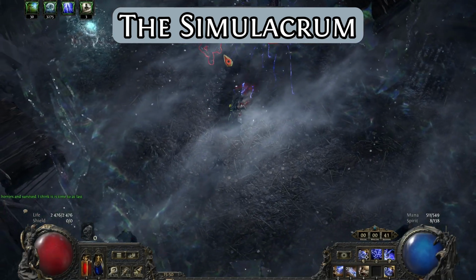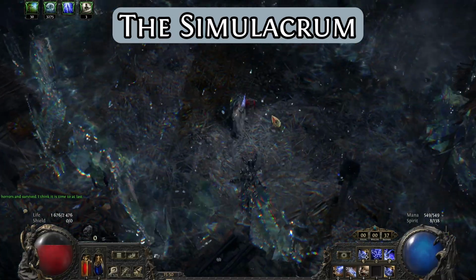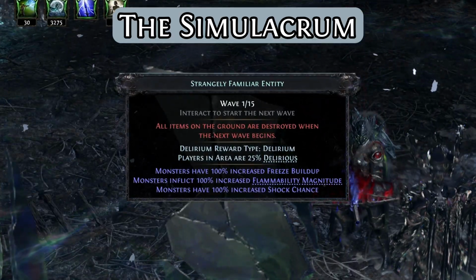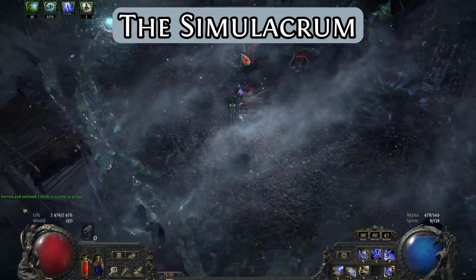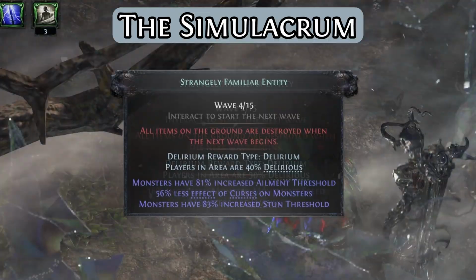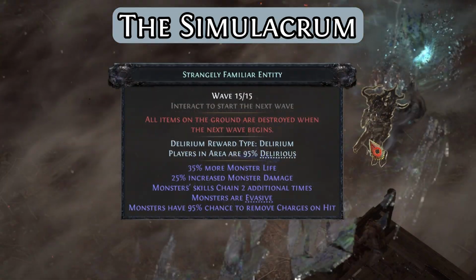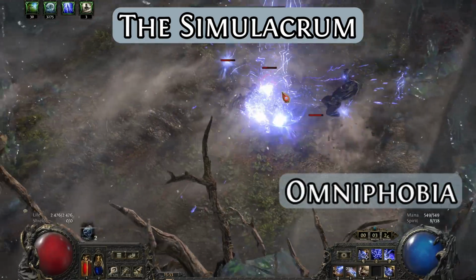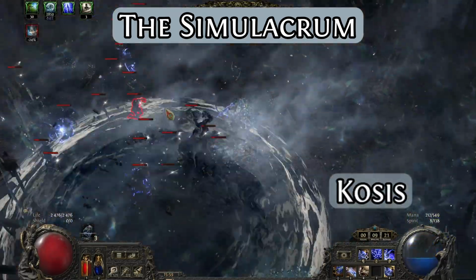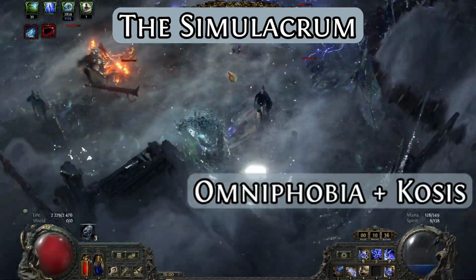The Simulacrum consists of 15 waves of enemies which are summoned by interacting with an NPC. Next to the NPC, you will see a panel displaying information about the upcoming wave. The entire location is divided into several smaller arenas. Each subsequent wave has a higher delirious value and better loot, and every few waves an additional area modifier is added. The enemies include both regular delirium mobs and bosses. Omniphobia starts appearing from wave 3 and Cosis from wave 5, and both bosses can appear simultaneously.